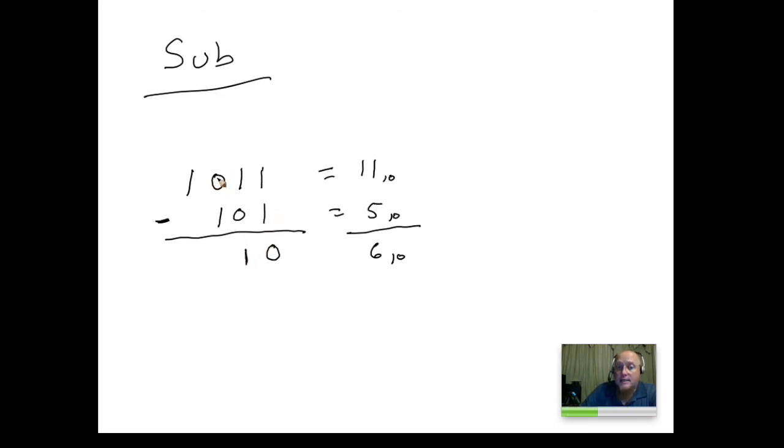Now, can we take a 0 and subtract a 1 from it? No, we can't. And just like we did in our normal mathematics, if we had, let's say, a 10 minus 1, right? We can't subtract 1 from 0. So what we do is we cancel this out, and we bring the base 10 over for here, so then 10 minus 1 is 9. Okay? Well, let's just make this clear, this is base 10 subtraction.